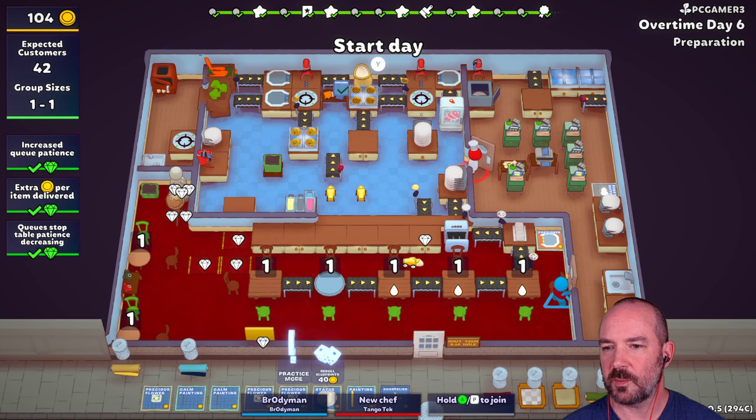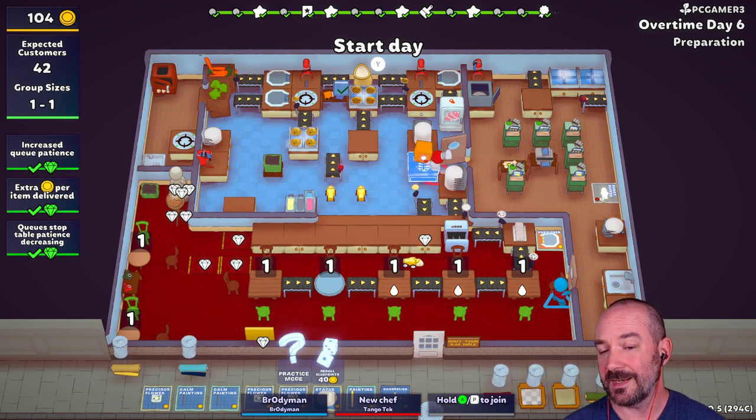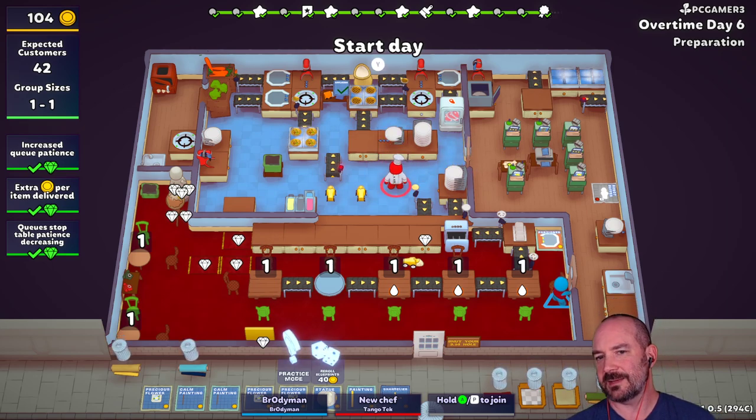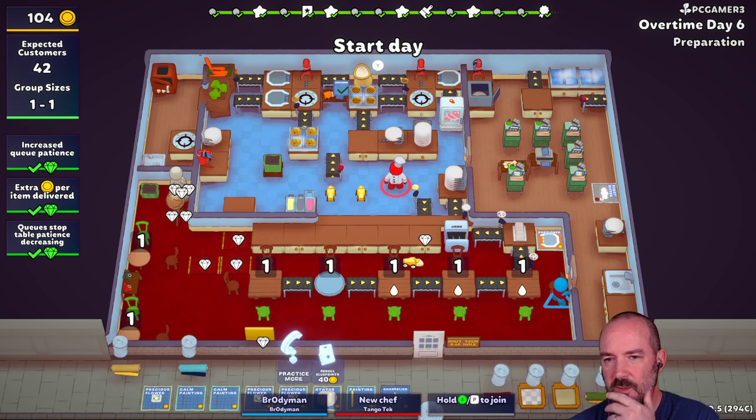And the autoplater pointing into it. Of course, then I gotta get plates to this, but right, that's how that would work. Can you put the autoplater to the hob? Maybe, even if I could, I wouldn't want to, because then I lose the buffer of the prep station, because you can't put plated food in the prep station. The point of the prep station is you get a really nice buffer of food for high demand.